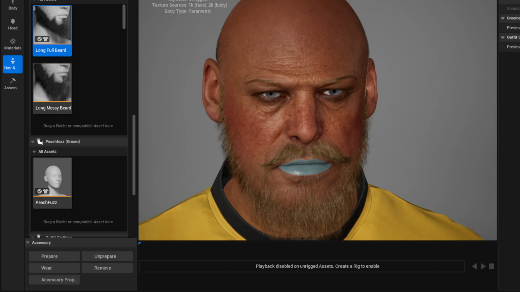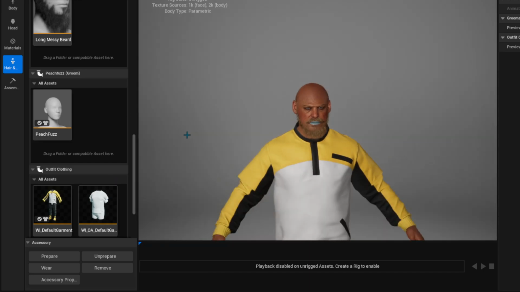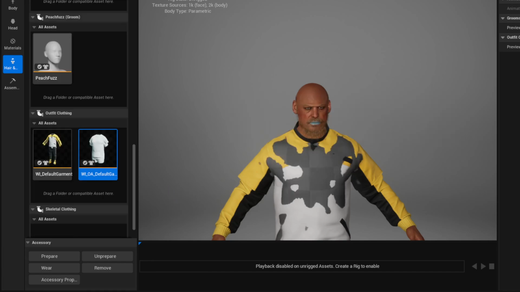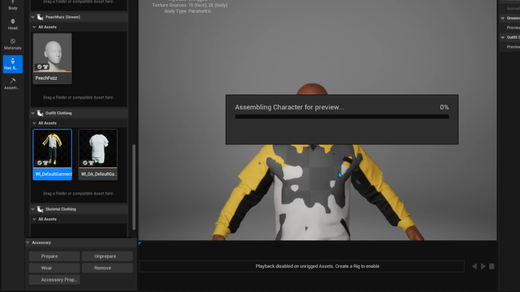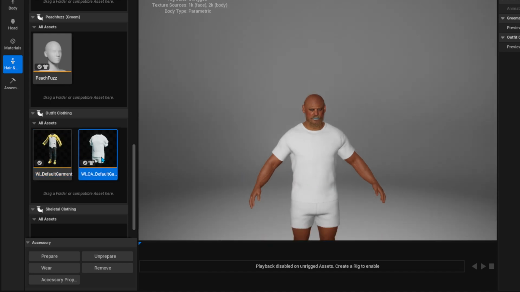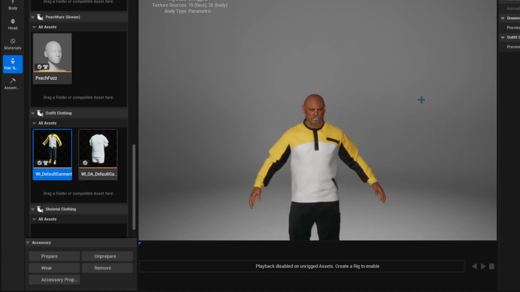Drake, what's up? There is only one option for clothing as it stands right now. You've got kind of your naked in a tank top and briefs, and then you've got a white t-shirt right now. The only other free option that I have available at this exact moment in time is this default tracksuit that you see on my characters every now and then when they come on and off. So I can show you, this is the tracksuit that I have. And so if you are interested in that tracksuit, that is something I can provide for you.